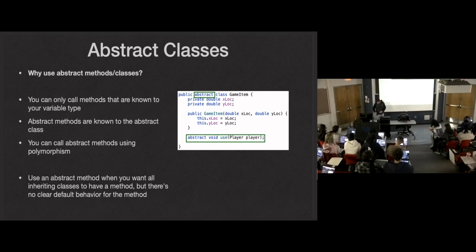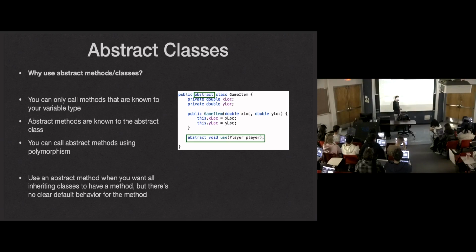So it's kind of a specific set of circumstances that makes this useful, but that set of circumstances, as it turns out, comes up a lot in programming. We want to call this method through variables of the supertype, but we don't have any good default behavior to give every object of that type. That's when we use abstract methods. And once we start using abstract methods, we, by default, have to start using abstract classes.